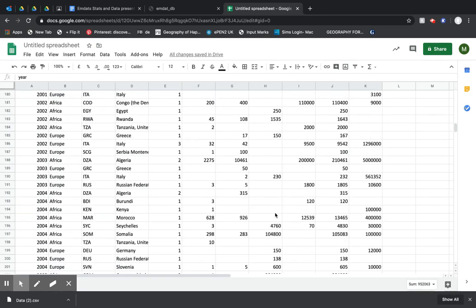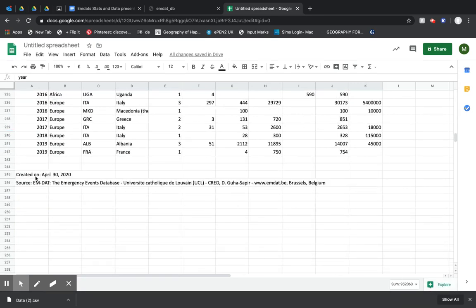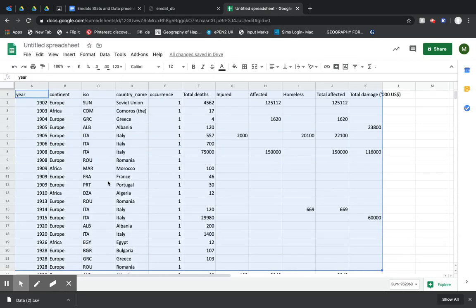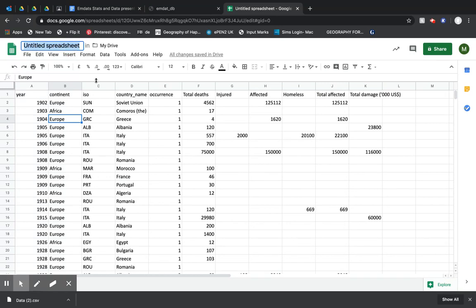It's lots of blanks. It's in a very rough format. It's referenced here as well, which is always good. But there's a few other things I can do with this now, so I need to make sure I give it a name. Always good if you're going to be sharing stuff, put your name in it as well, so that it's all clear. Right, and now I can start editing it. I can go back and forwards.